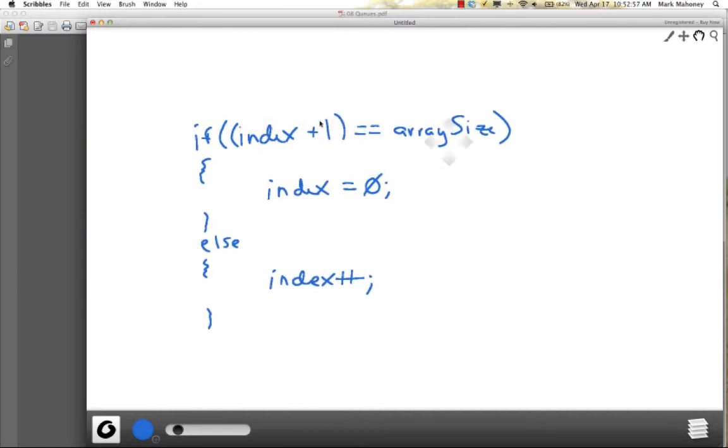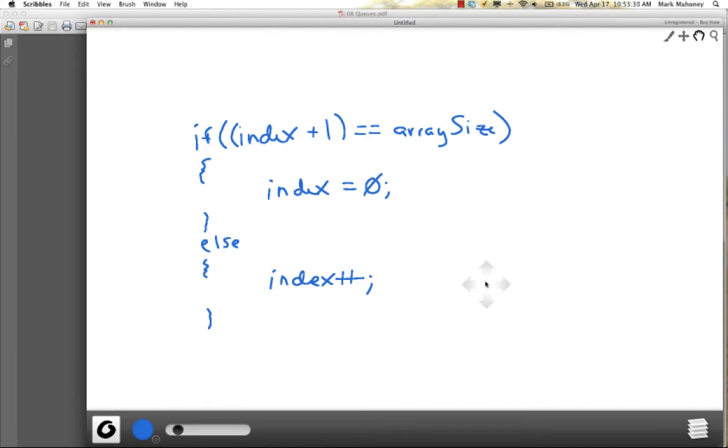Of course, there's another way to do that with maybe a few more lines of code. That just uses an if. So if the index plus 1 is ever equal to the array size, well, that means we've gotten to the end and we can wrap around the index to 0. Otherwise, we would just add 1 to the index. I kind of prefer this. I think it's a little bit more readable than the statement with the mod, but I guess that's just a personal opinion.